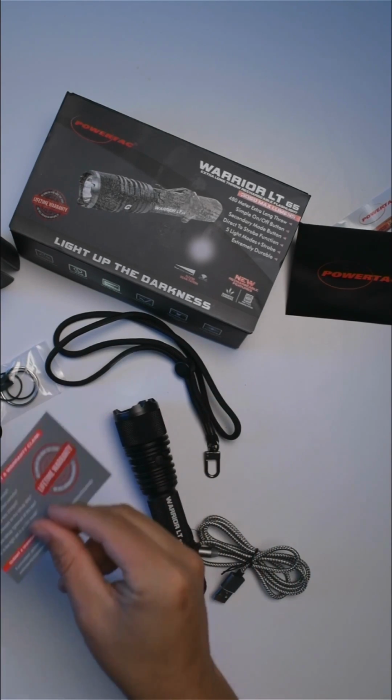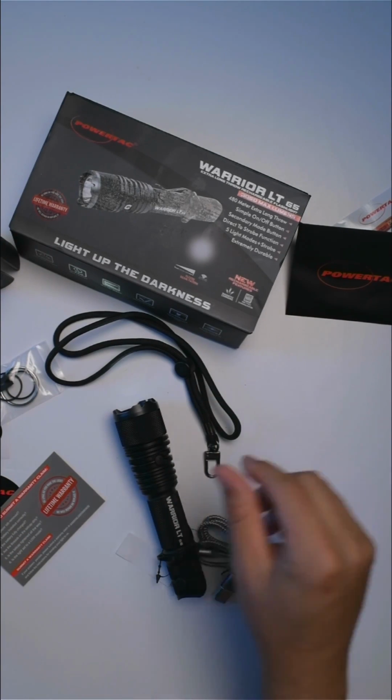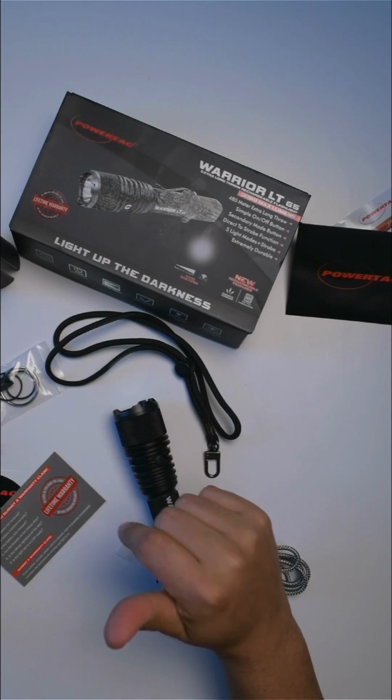And the main thing too is that it has a lifetime warranty. So if anything goes bad on this, you just connect with them and they'll take care of it. A couple of stickers they threw in there as well.